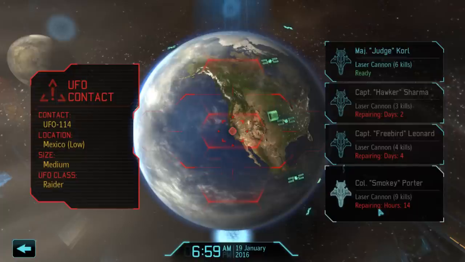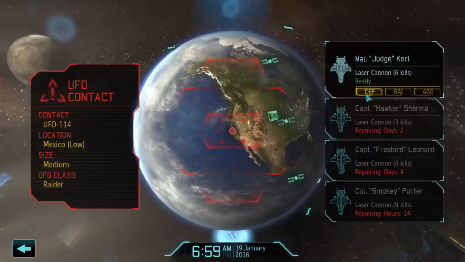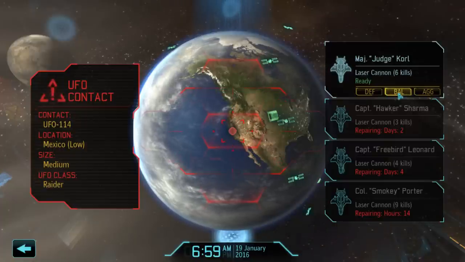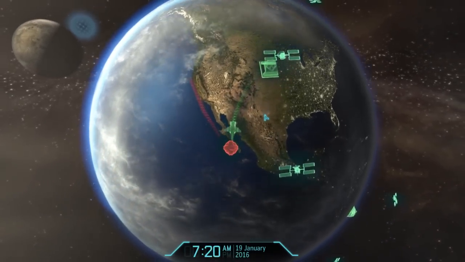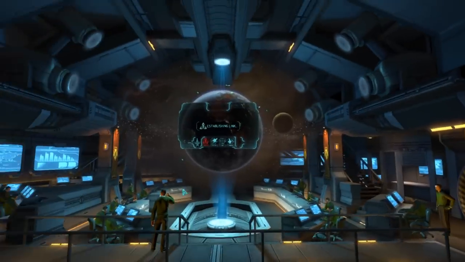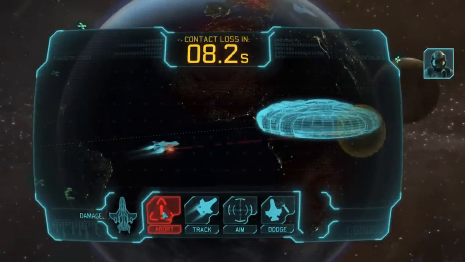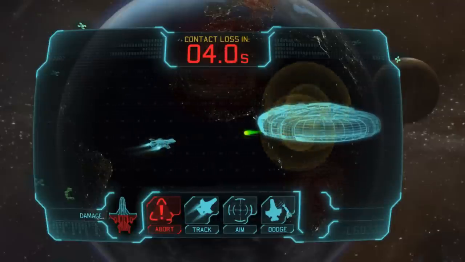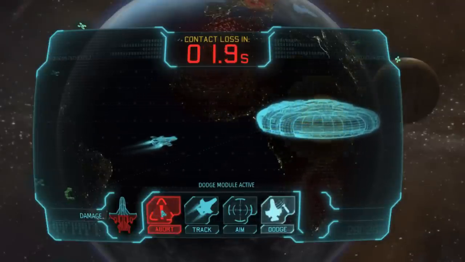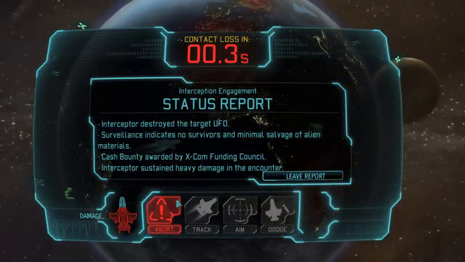We've got a low radar. I got a 14-hour Smoky Porter on the way back in, but I think Judge Call could maybe take this out with a balanced pass. Let's have a try. Let's have a go at it. Engaging bogey. Let's have a bit of a shoot. Nearing strike range. They're all over us! Fucking hell. Initiating defense matrix. Got him. Didn't want to use those dodge modules, actually.